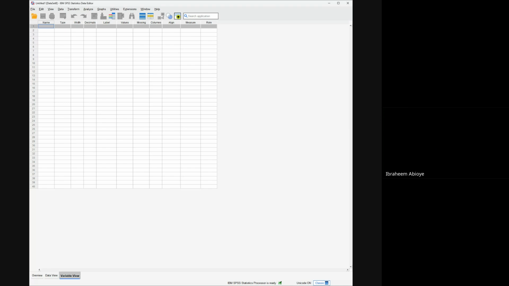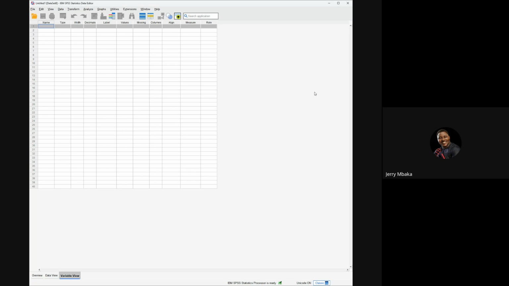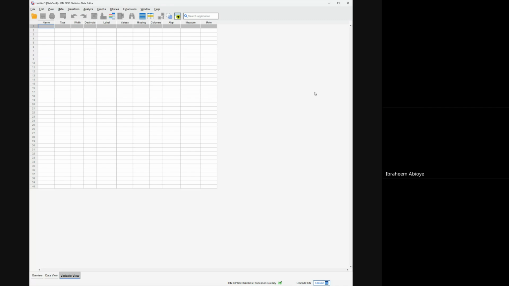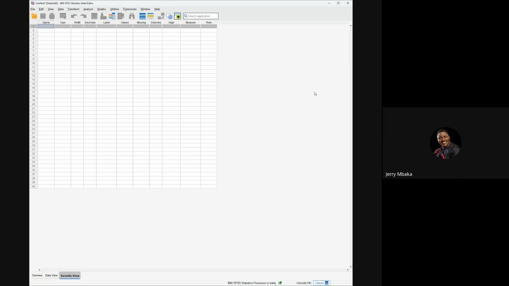And remember that continuous variables. So what are continuous variables? Anyone want to remind us? Quickly, anyone wants to remind us what continuous variables are? Variables that can be expressed in decimals. Variables that can be expressed in decimals, as opposed to expressed in count. Yeah, very good. Thank you.